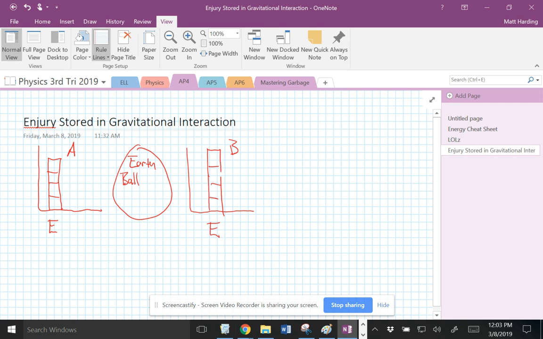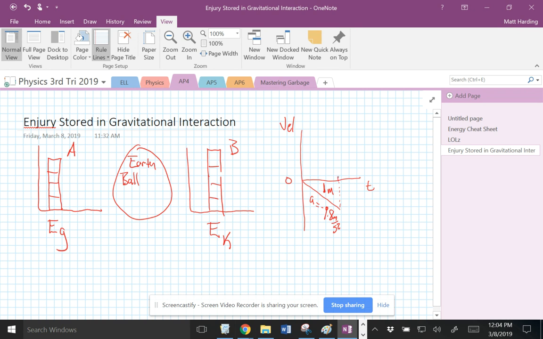So I'm going to set it up like this. So let's go EG initially, EK in the end. If I drop something from 1 meter, think about what the velocity versus time graph looks like. What else do I know about the velocity versus time graph if I drop something from 1 meter? Slope is negative 9.8. So if I know that, what else can I know about this thing?